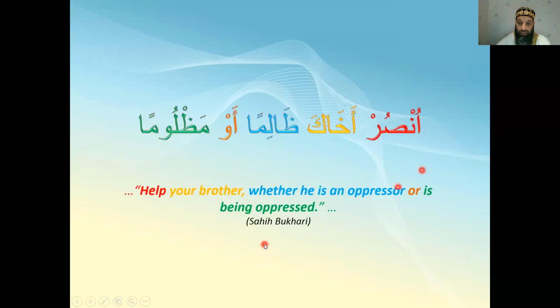It's a hadith, yeah? Hadith in Bukhari. Unsur, help. Can you see it's being used here? Look, sukoon. I've generally not put a sukoon on in this course because I think it takes quite a bit of time and it clutters it. So I left the sukoons empty. I left the ra empty when the sukoon there. But in this, I must have copied and pasted it, so it had it on, so I left it on. So unsur, help. Akhaka, your brother. Zaliman, whether he is a zalim, oppressor, or madhluman, he is oppressed. Maf'ul pattern within lesson 10.